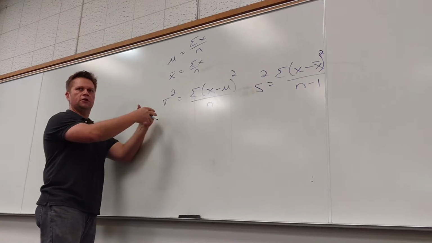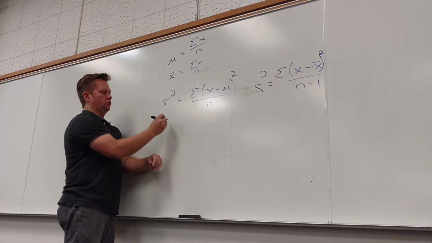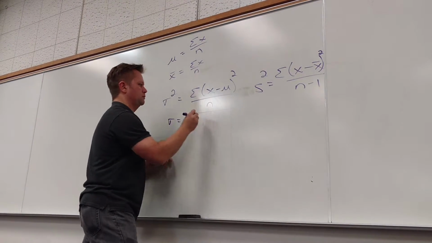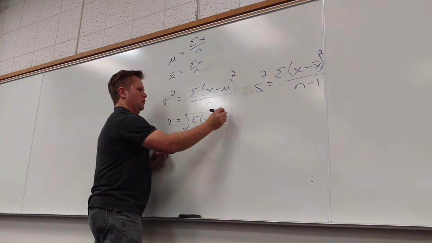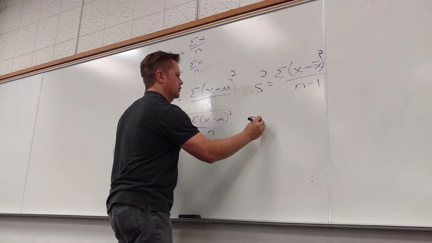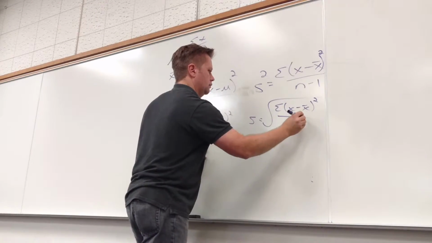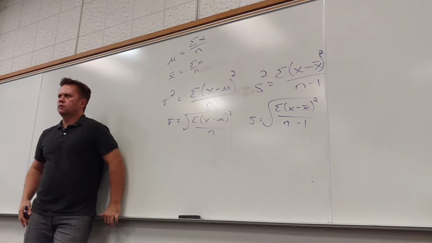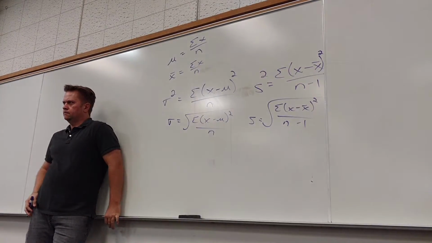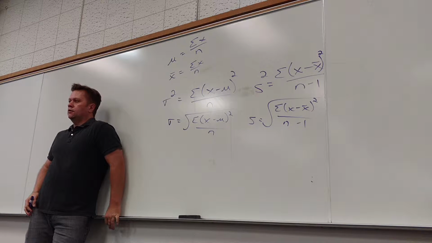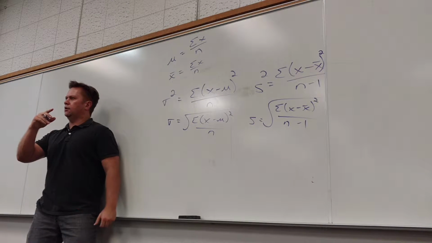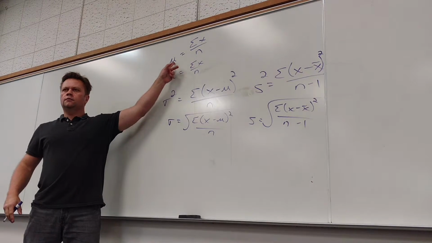Now, if you want to, you can stop there and just remember to take a square root, or below there you could write sigma equals the big square root of all this, and s equals the big square root of all that. You guys with me? Yeah, so that's the mean of the sample and population, and then on the bottom is the standard deviation of the sample and population. The only thing you got wrong there is I don't have a median up there anywhere. This is the mean.